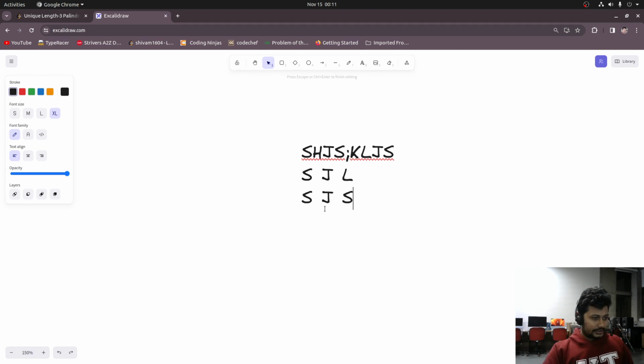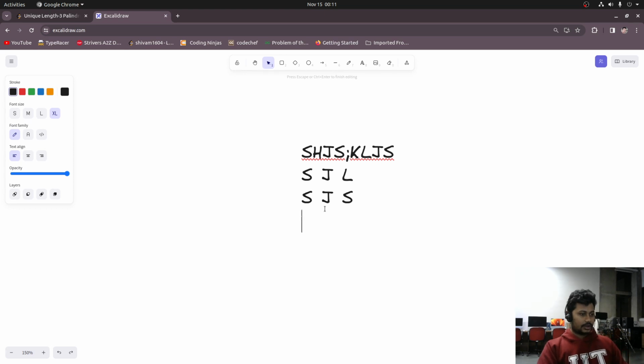Now this length 3 constraint makes this problem very easy, because now we have to calculate just those palindromes which have length 3.